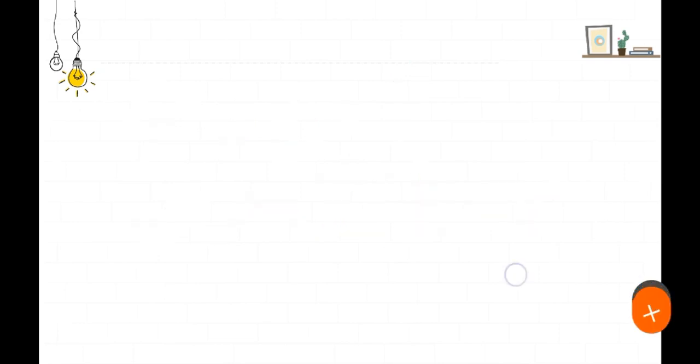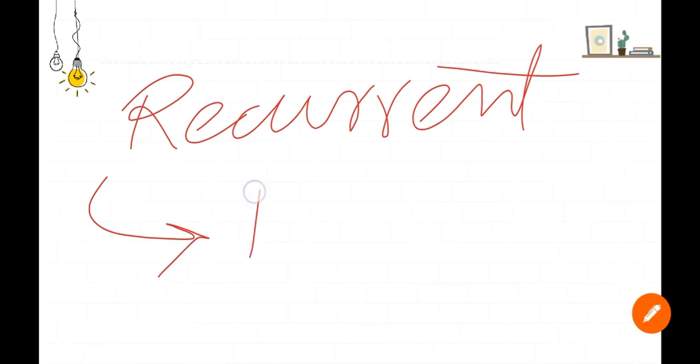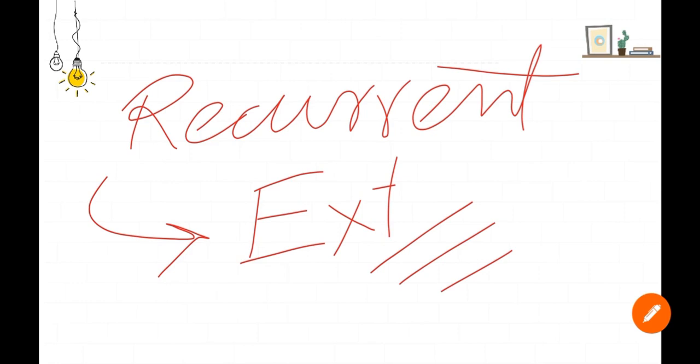But in case of chronic infection or repeated attacks of pericoronitis, or you can say recurrent pericoronitis, you have to think about extraction of the tooth. Sometimes it is very difficult to clean an inaccessible area. So in that case, when repeated attacks of pericoronitis are happening and the patient is not maintaining oral hygiene properly, and he or she has difficulty maintaining that area, you have to go for extraction.